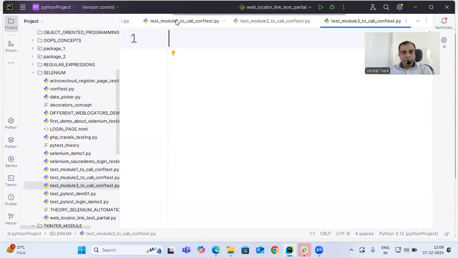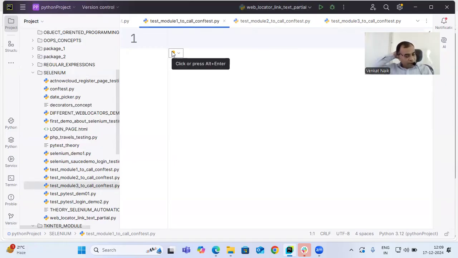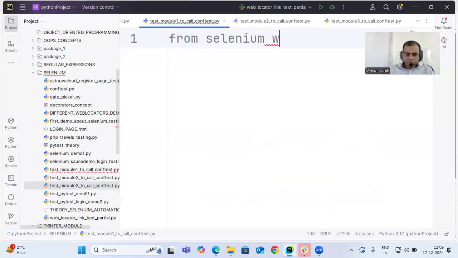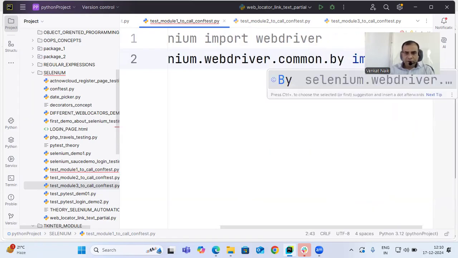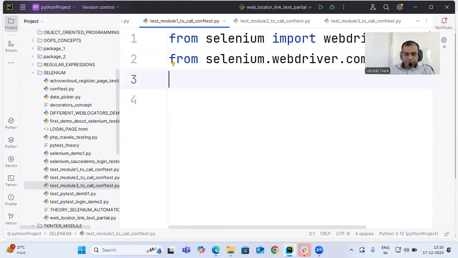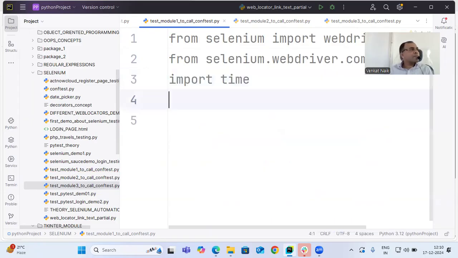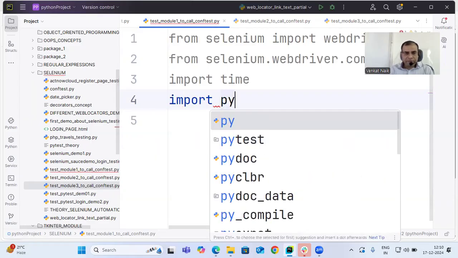Clear? Now come to module1. What will you do in module1? Same, from selenium import webdriver. From selenium.webdriver.common.by import By, obviously. As we are using the Pytest method here, obviously you have to use Pytest also: import pytest.